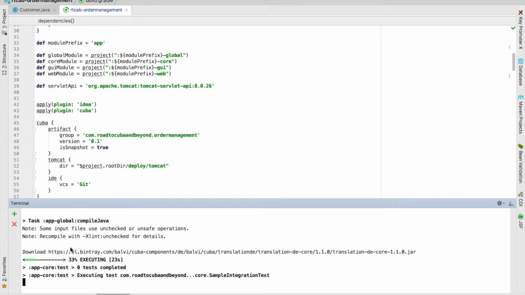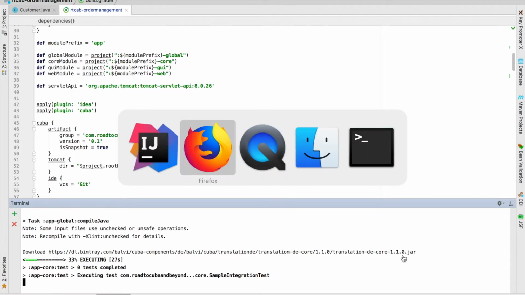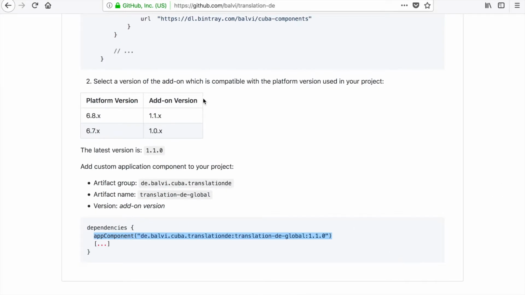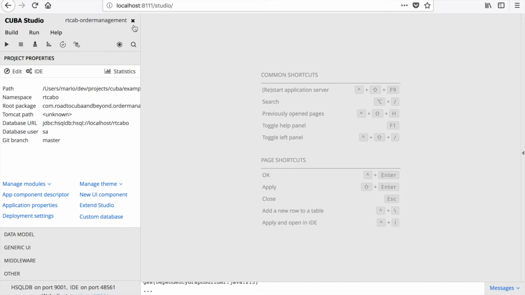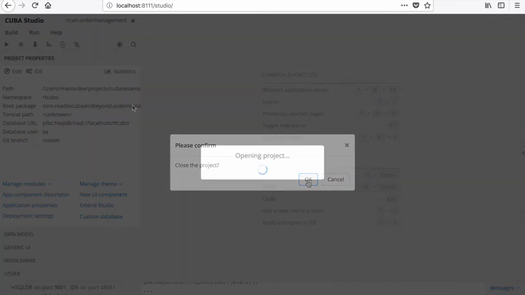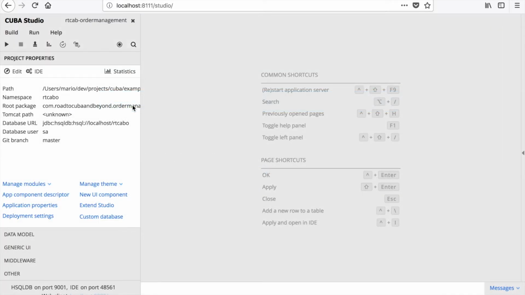But the fact that we already downloaded all of this shows that we should now be ready to go without even having the application component that I showed before installed on our own machine.